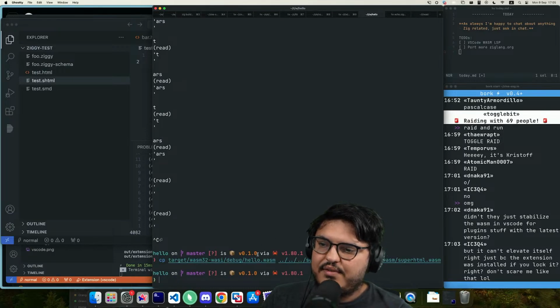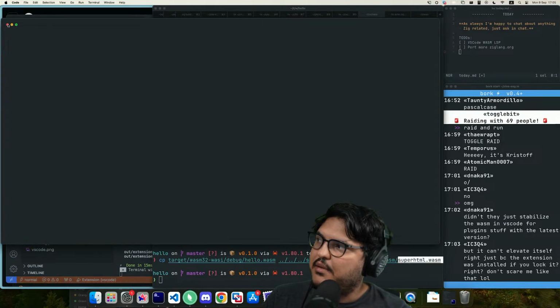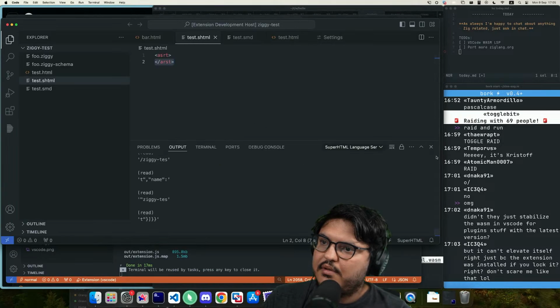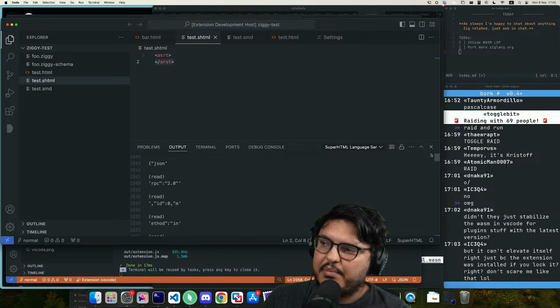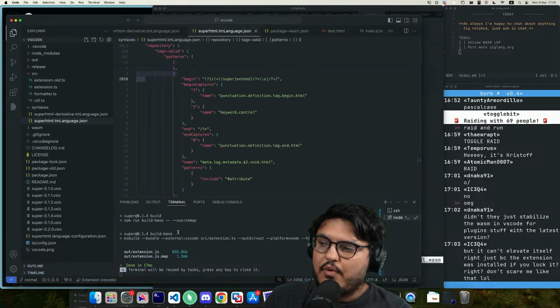If we copy this and place this wasm blob in my VS Code extension and debug it, this is an echo server, so it doesn't implement the protocol, but it reads everything to the end. This is the full message. Previously, we were stopping in the middle of the message, so reading stuff this way doesn't cause us to lose data, while reading it the other way does cause us to lose data.